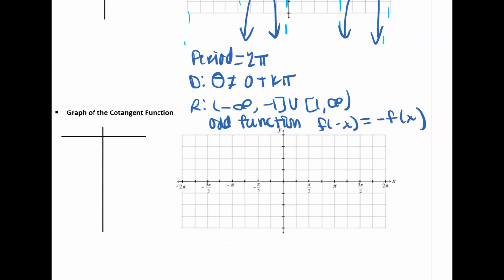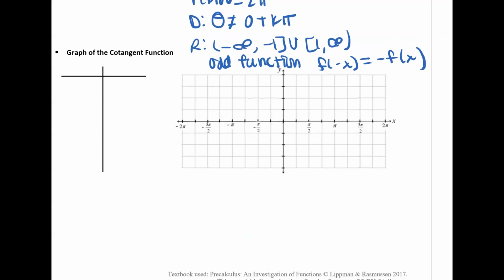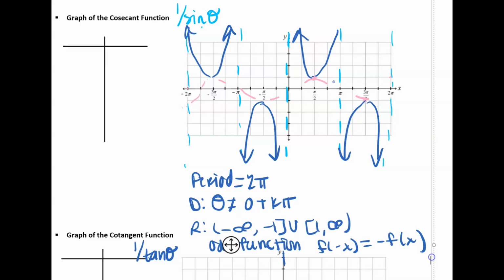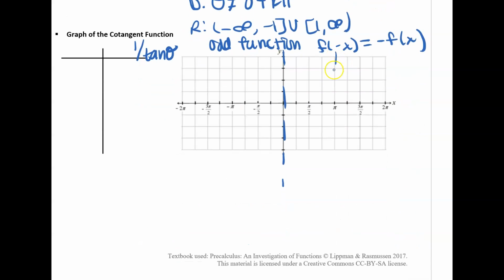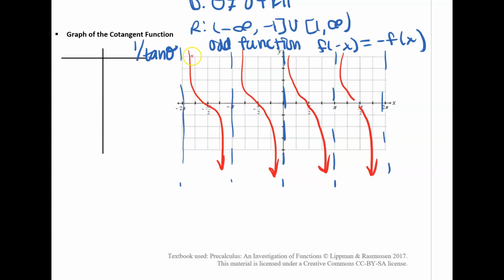Now I'm going to do the same kind of thing as we go through our graph of our cotangent. Because remember, your cotangent is equal to 1 over tangent. And so what we're going to do is, looking at this one, it just reciprocates it. So I'm going to draw it pretty quickly for you here. It has asymptotes at 0, pi, 2 pi, etc. And then it just kind of works with that curve a little bit differently, and it looks something like this. And so you can see it's real similar to what it did with tangent, but just reciprocate it.